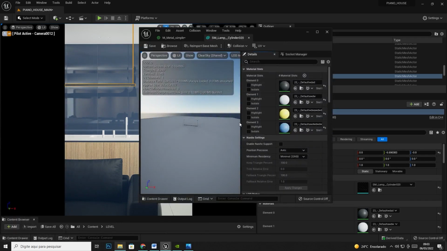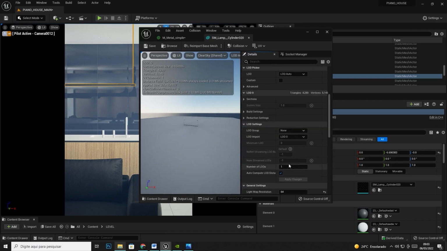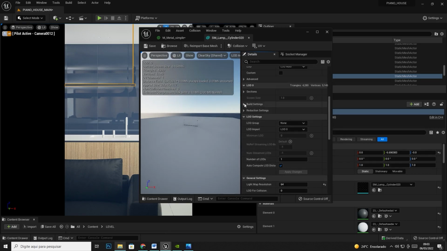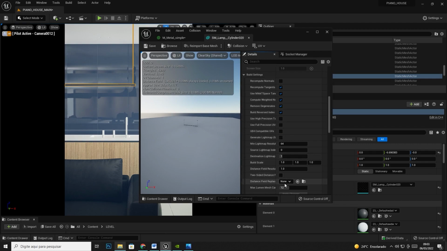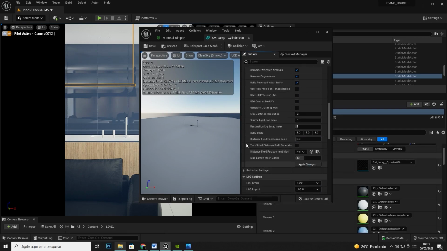Let's access here. We saw this in the beginning of our course. Let's increase the mesh distance field, the scale of this. Look, the resolution. Let's put 8, for example. I think that's gonna improve a little bit, yeah.